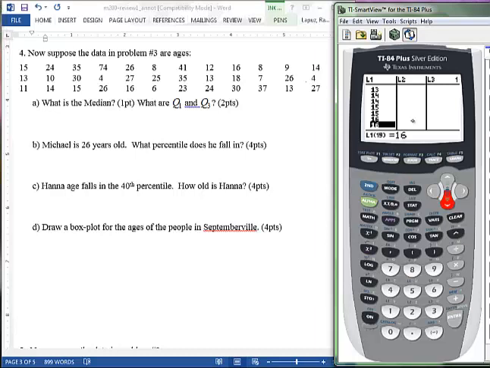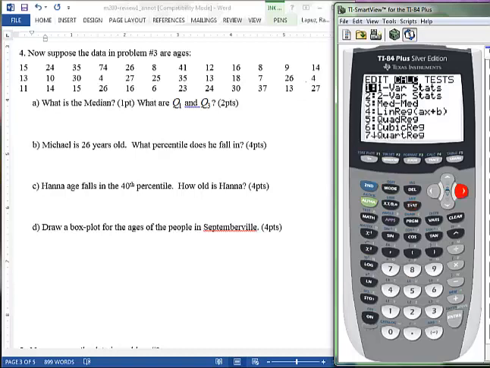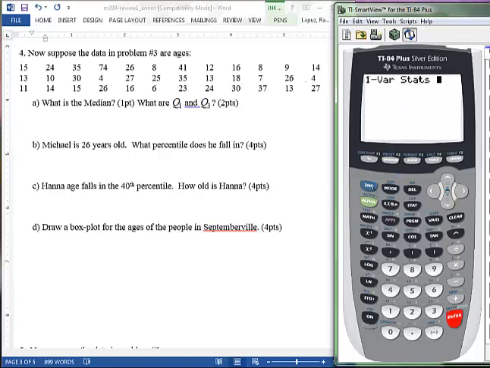And then from there we take it to Q1 and Q3. Well, instead of doing it like that, the easiest way to do this is to go back to the home screen, hit Stat, Calc, and do a 1-Var Stats. We're going to do 1-Var Stats on L1, so if you hit second function and number 1, you'll get L1. Run it.